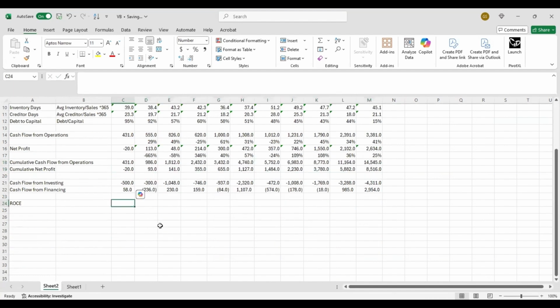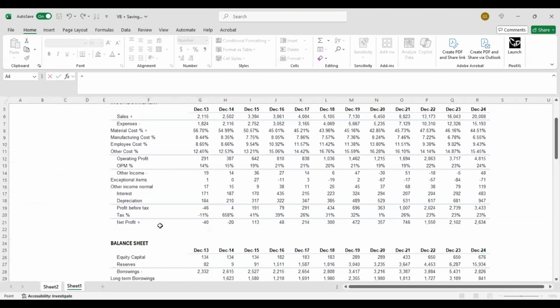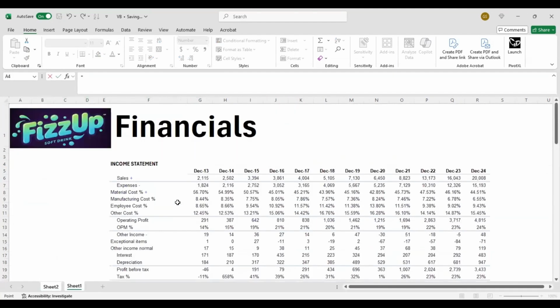So what is return on capital employed? It's simply checking whether the return I'm getting on my total capital that I've invested in the business is correct or not, is desired or not. Ideally, it should be more than my cost of capital, right? So whatever I'm paying as interest against my capital. In fact, basically, the weighted average cost of capital, my return should be more than that.